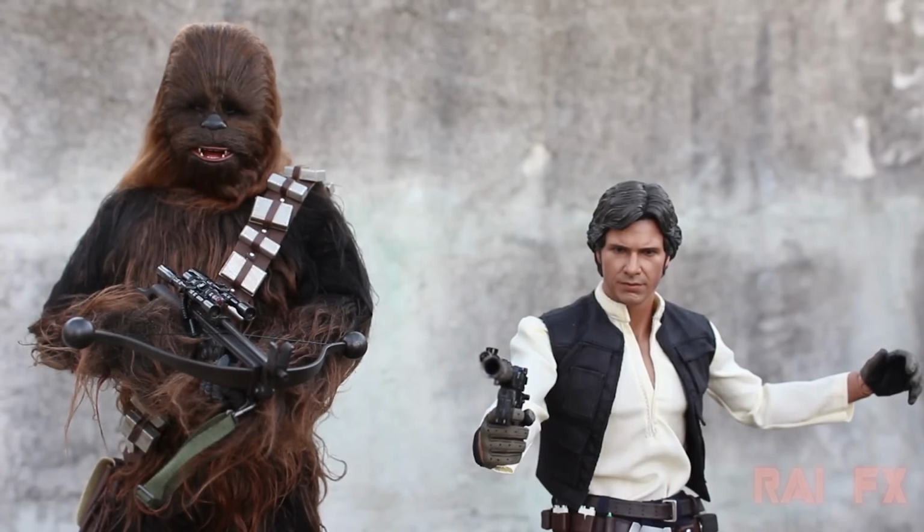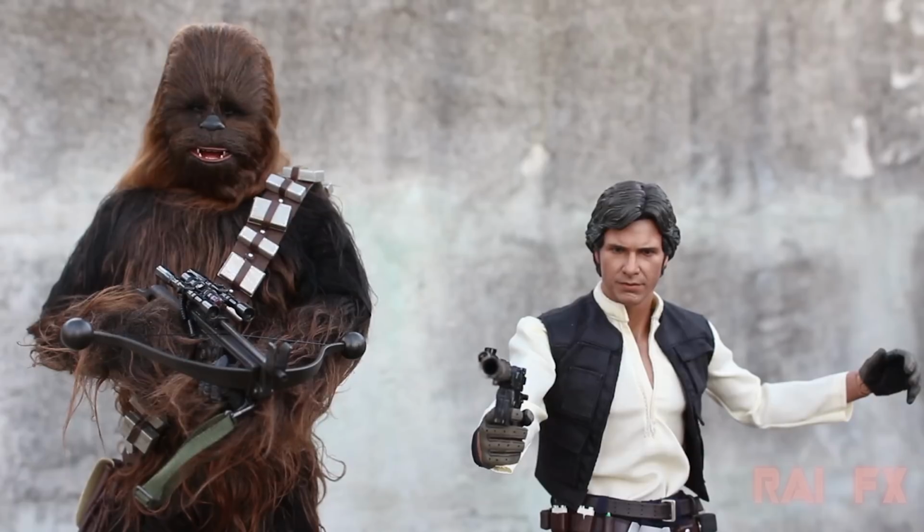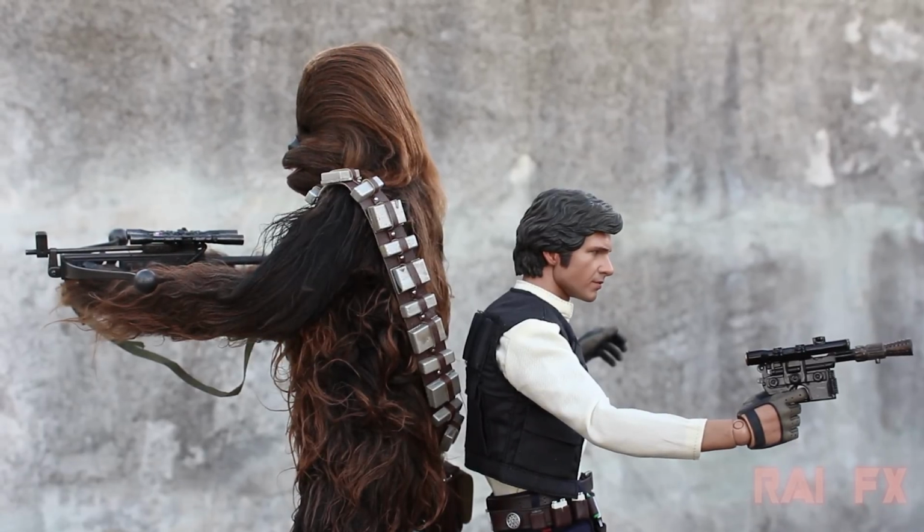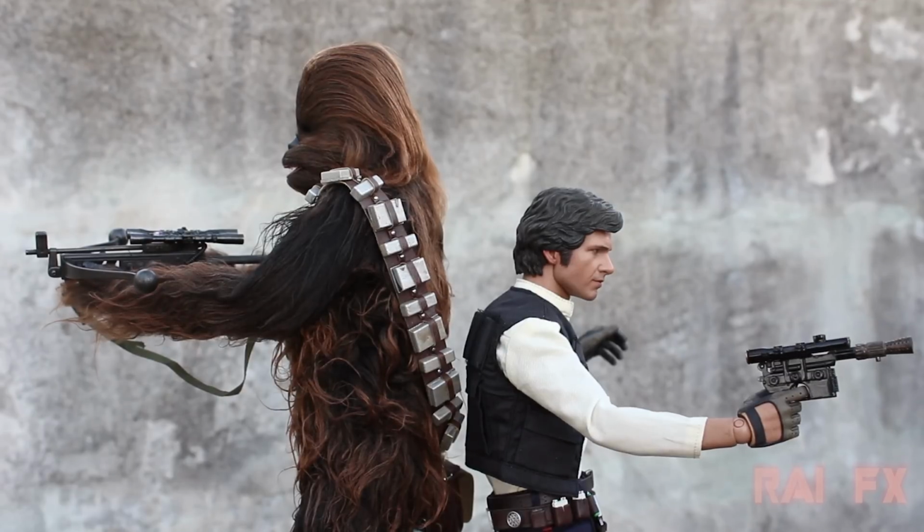Now, of all the Hot Toys figures I got in 2015, I have to say that this is actually the second best Hot Toys figure I've gotten this year. If you want to know who the first one is, well, you might see him back to back with Han right there. So you might want to stay around for that review, which is coming out after this one. But yeah, this is my second favorite Hot Toys figure this year.